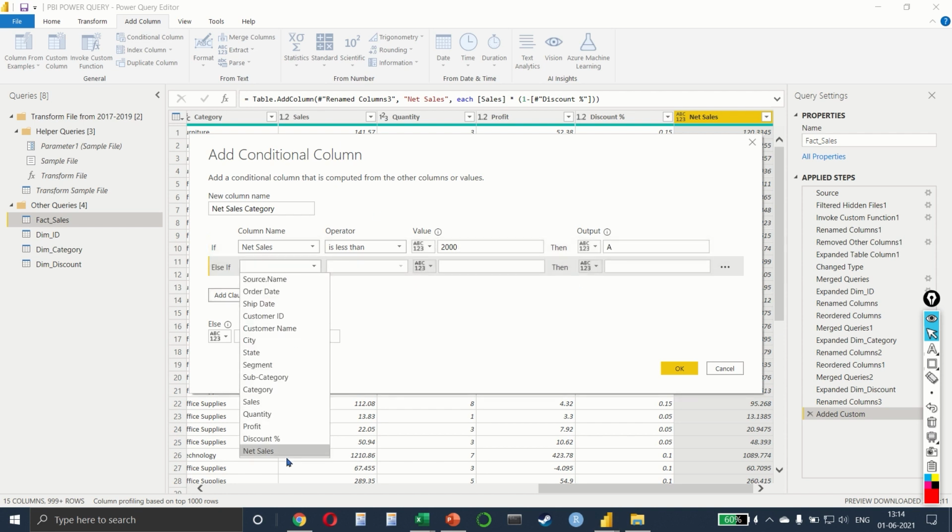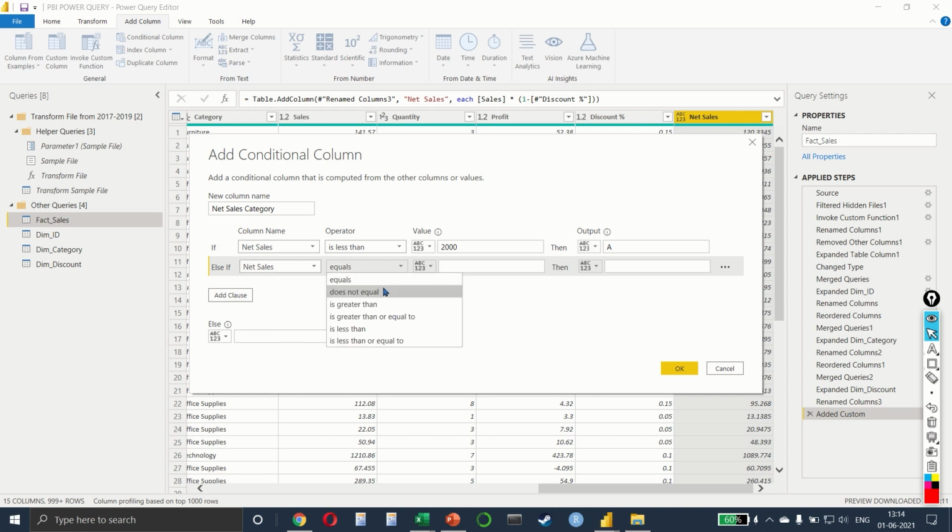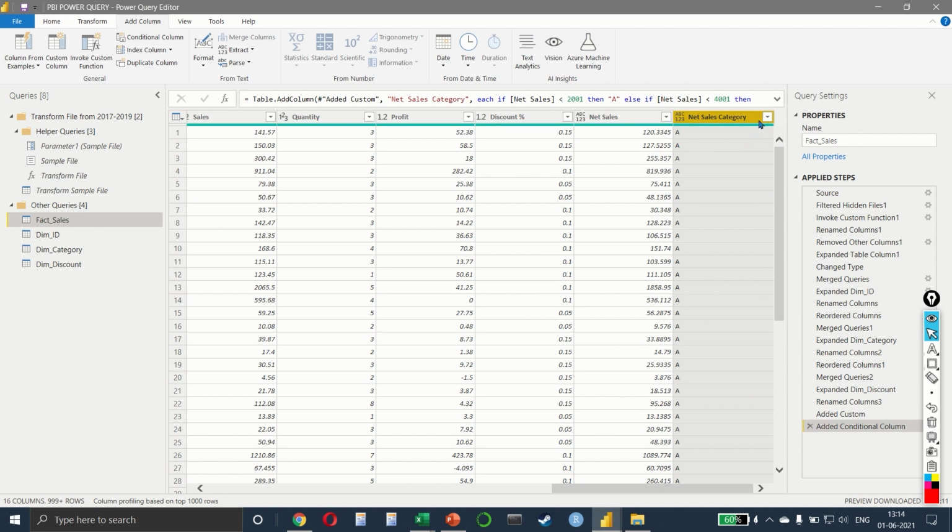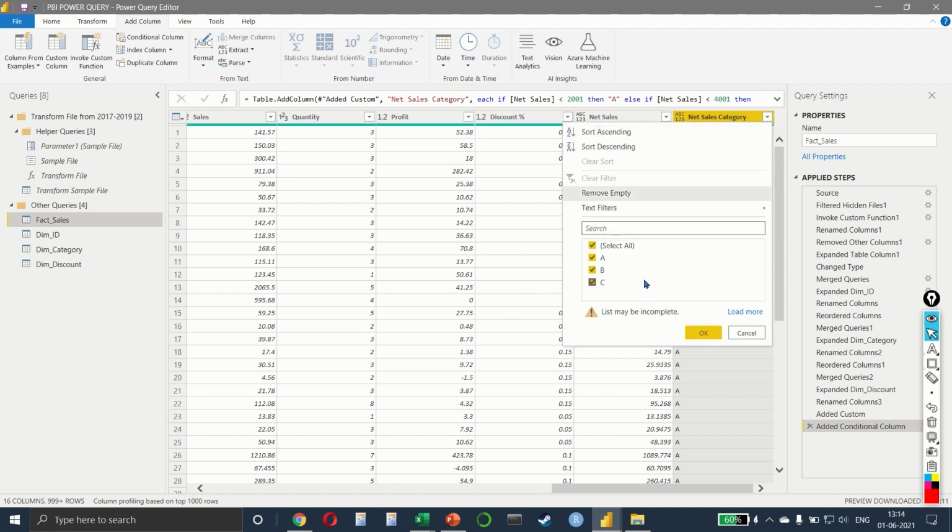So we say net sales is less than 4,000. It should be B. In fact, let's make it 2001 and 4001 to include 2000 and 4000 in A and B. And otherwise, we can say it should be C. As you would expect, you get the result like this. As you can see, we have all the 3 results available.